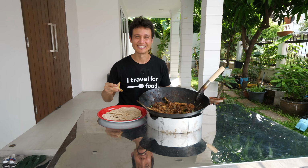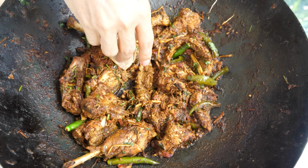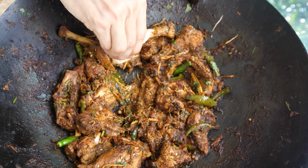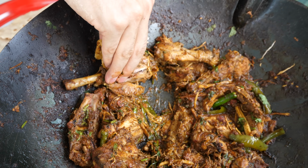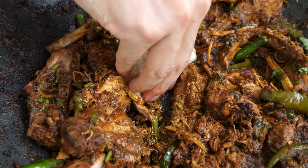And big shout out to Ali. We enjoyed many, many karahis together. Okay, let's dig in. I'm going for that drumstick. Grab a chunk off. Oh, and at this point, the meat should just kind of come off the bone. Oh, it's still blazing hot. You can smell the butter in there. Okay, and then I'm going to scoop in for some of those green chilies.